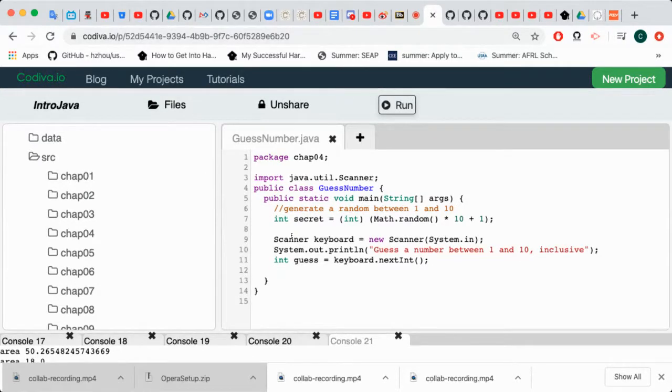Okay, we'll say if, this is a keyword, if our guess is the same, equal means the values are the same, as our secret. And then we'll say you guessed correctly, right?